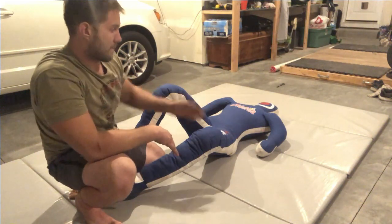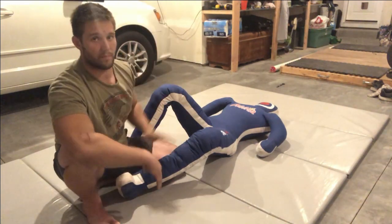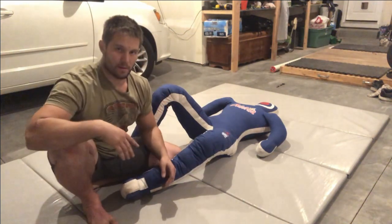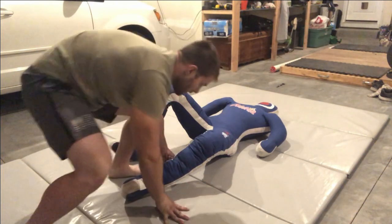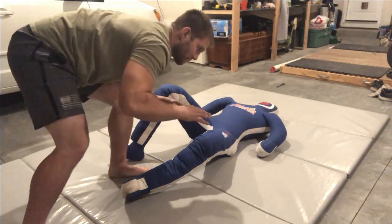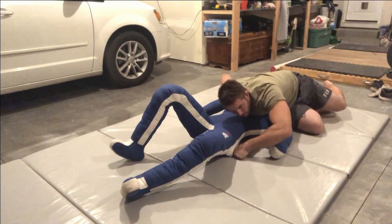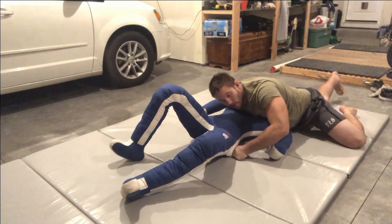That's why I trap that hip, because I am gonna come to north-south, but I'm not gonna jump right over the top of him. I'm kind of gonna jump around, kind of like a flying squirrel going sideways, and it's all one motion, right? So when I come through, I'd be in here like this, and when I go, it'd be like I'm jumping through, but my hips are coming out here. So a hand to the hip, hand underneath the head, and I'd sprawl out like a wrestler.